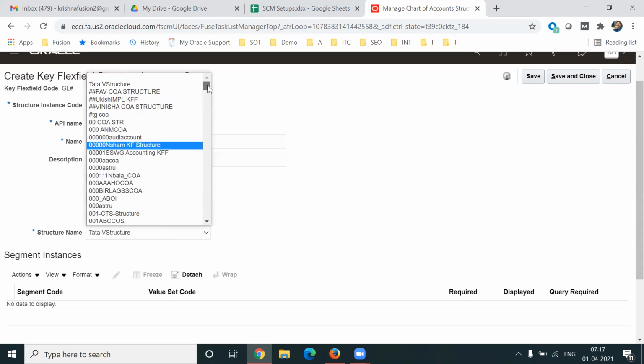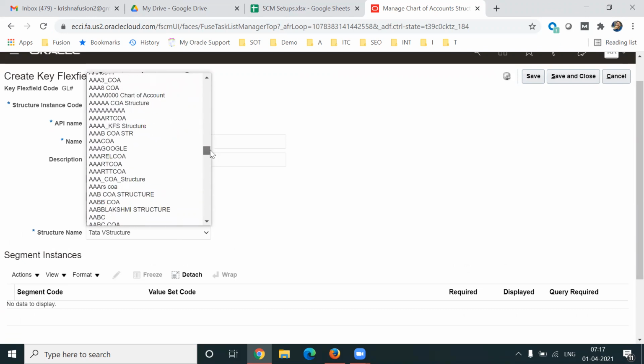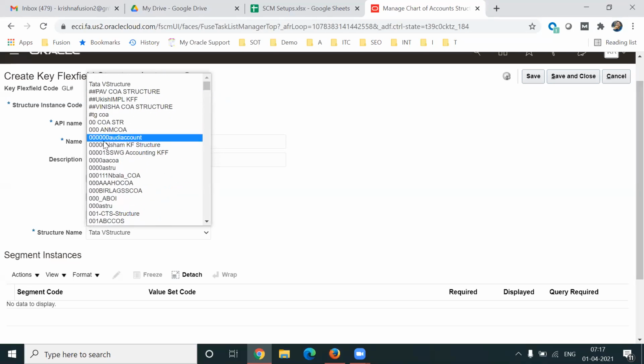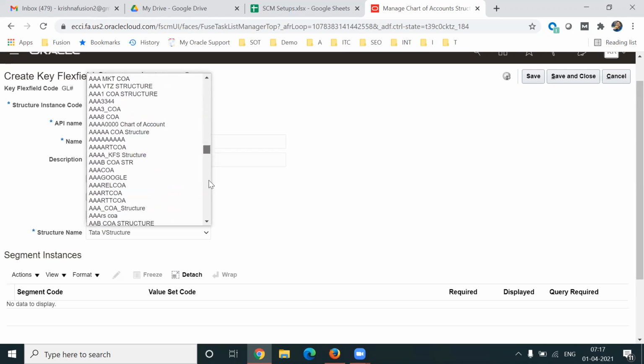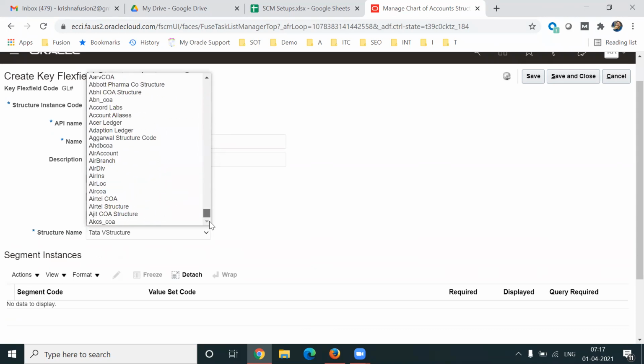Okay. Since too many structure instances are created, this field is showing only, I think, maybe 50 structures. It is not displaying our structure because it starts with T.